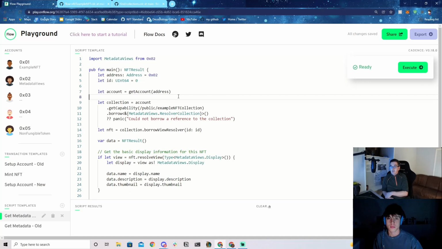So instead of implementing the display struct, you can implement another struct that basically says that in order to get the metadata for this NFT, you have to call this URL according to the ERC 721 or OpenSea, I guess, specification. Then you, of course, need to pre-process the results here off-chain before you can display them. But it's a lot better than the alternative, right? Because then at least you have a standard for that as well.